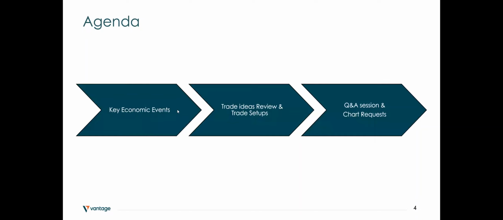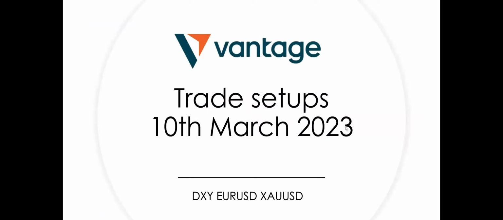We used to do key economic events, but I think right now, because of the short amount of time that we have, we're just going to go straight into the trading ideas, and then I'll leave the last part for Q&A. Previously, we always do DXY, which is basically the dollar index, and then if we have time, we'll do the euro dollar as well as the gold. But I think my focus today would be on gold, and then I'm just going to do one of the indices, which probably is going to be the S&P 500.